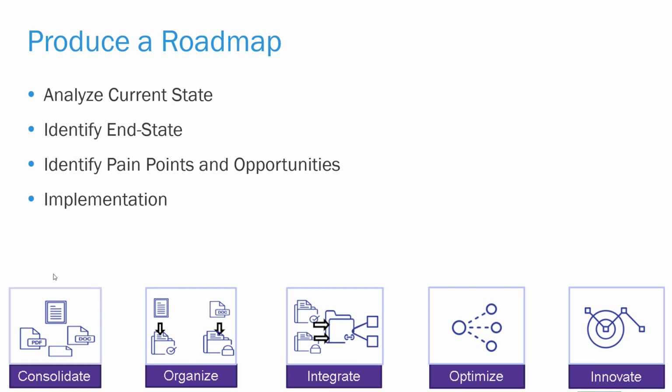The best thing to do, in the consolidate stage, is really identify the pain points and opportunities. Really understand what the issues are that people are having. So with documents, what are the labor-intensive types of tasks that people are doing, so you can then address those. You can address a roadmap and implementation by process. Document management is very iterative. It makes it very conducive to this process by process implementation, which helps you manage the implementation and address these problems one at a time.